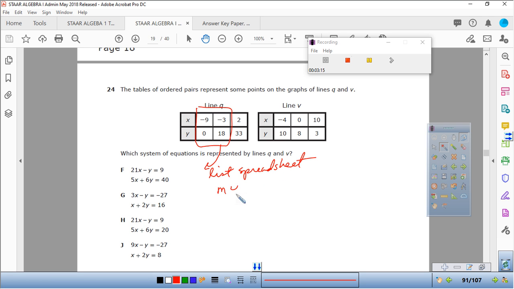Okay, we're going to do list and spreadsheets, and then we're going to do menu 413 because these are linear. And then we're going to graph it. Actually, no, we don't have to graph it. We're going to get the y equals mx plus b equation, and we're going to rewrite it as ax plus by is equal to c. And we did that one. It was not too bad. Back in the days, we did that in the first, second 6 weeks of the year. So let me go ahead and approach it like that, if you don't mind.